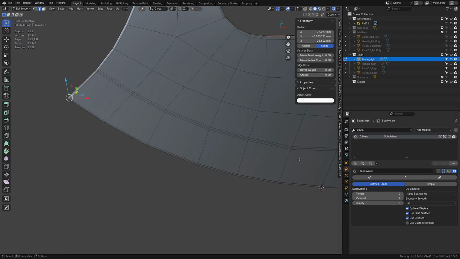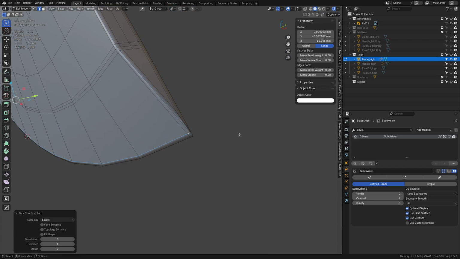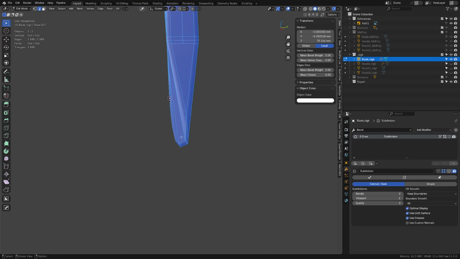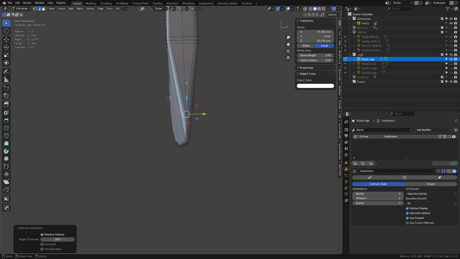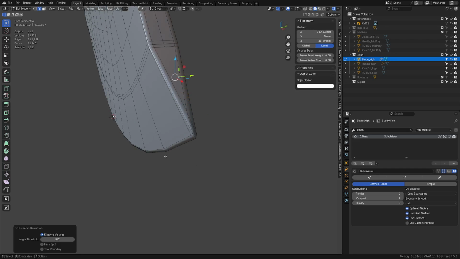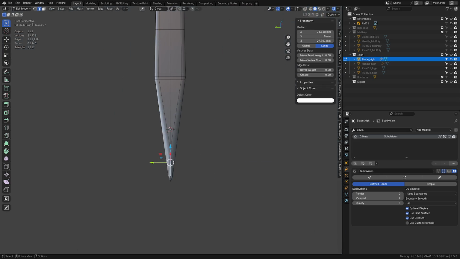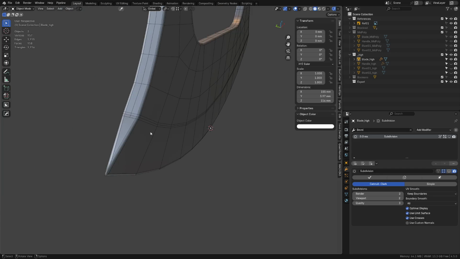We want to select that one, come over to the other side, and hit Control. Select that one. We want to move this out a little bit. And then if we don't want to resymmetrize, which I don't want to, so we don't have to dissolve a bunch of stuff and whatnot, if we symmetrize, it may or may not work, first of all. But otherwise, we'll have to go through and dissolve that, maybe dissolve other edges. A lot of times, we'll just go with this anyways. So you just move it out. You make it thicker, basically. That's the main thing. Now we'll be okay. Okay. So we get this result.